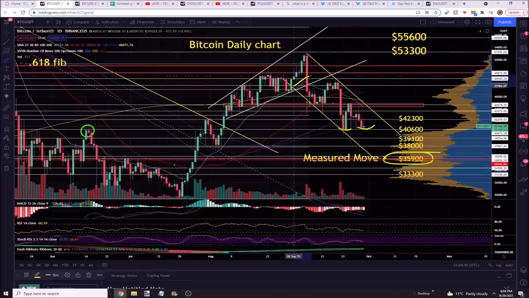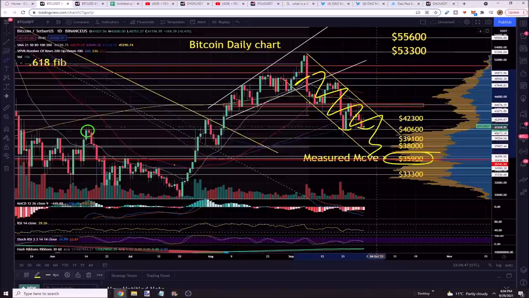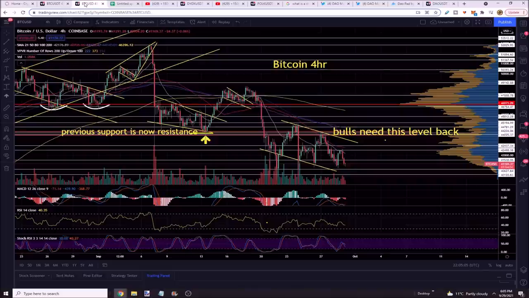Okay, this is a macro downtrend. Until this breaks out of this falling wedge, the bias has to be the downside. Now, there are going to be bounce ideas, and that's essentially what we're trading on these altcoins. We nailed both of our altcoin picks yesterday, and I've got a KuCoin gem pick ready to bang at the end of this video. Bitcoin 4-hour chart.